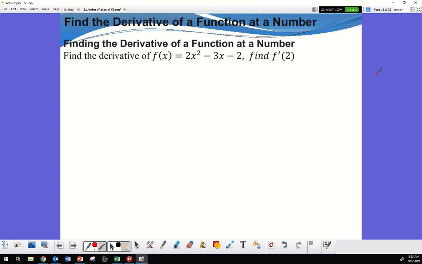So find the derivative function at a number. The derivative is just the slope, right, at a point. So we're doing this at a certain point. It's the instantaneous slope. Find the slope of the function at a specific point. Let's say linear: any equation y equals mx plus b. What's the slope? M, because that's always the slope of a linear.